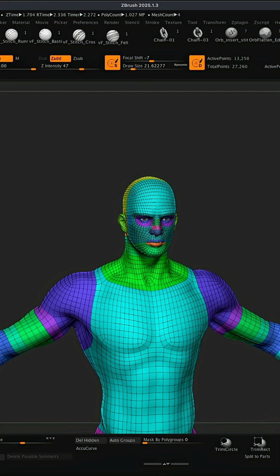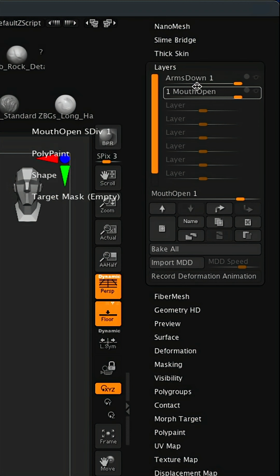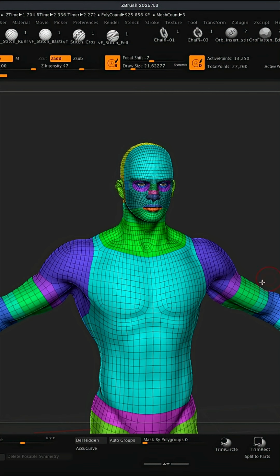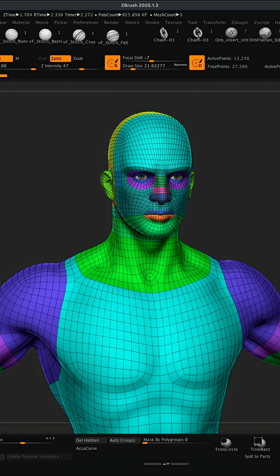All right, in this case, I'm gonna do a couple things. I'm gonna turn off his hair, and I am going to go into layers, and under layers, he does come with an open mouth animation, which I don't need. I'm gonna actually delete that because that is going to interfere with our scales. How do we add scales to Nick? I'm gonna turn off my polyframe.